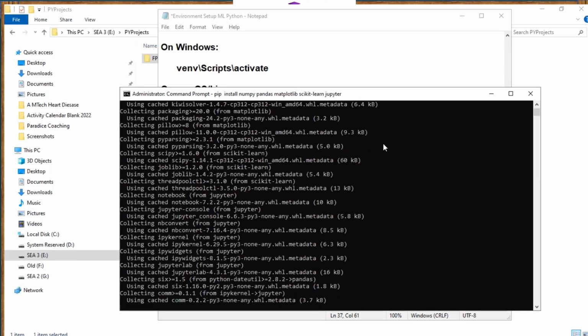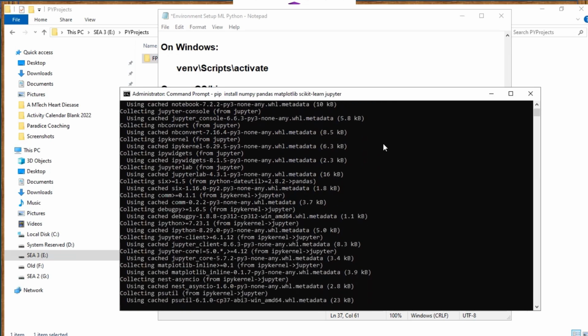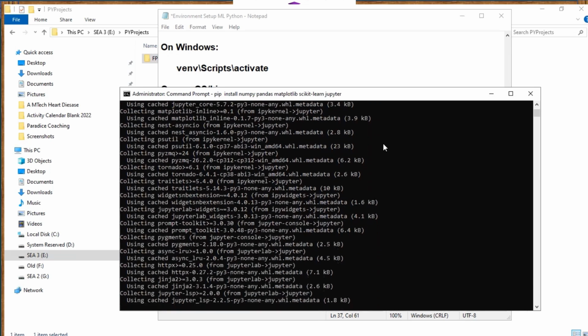Observe the command window. The libraries are getting installed in the activated virtual environment.